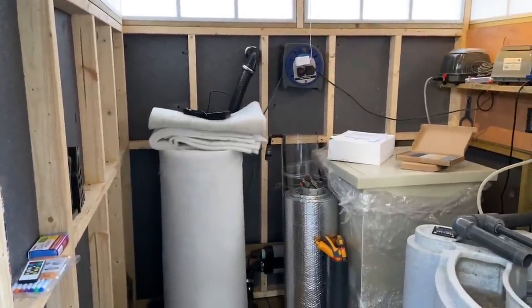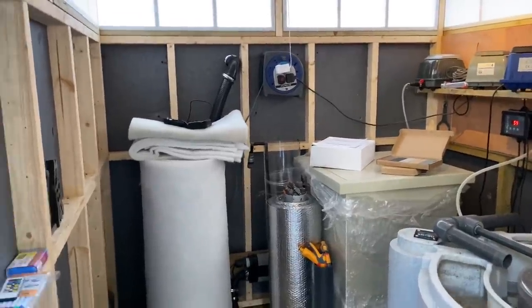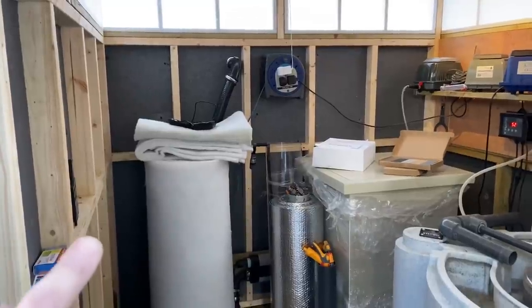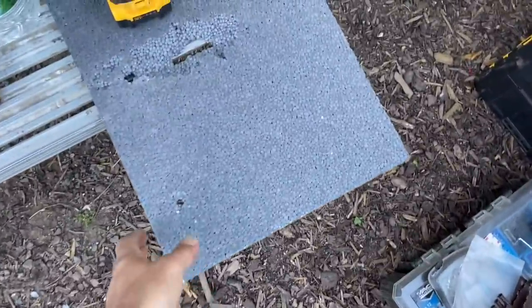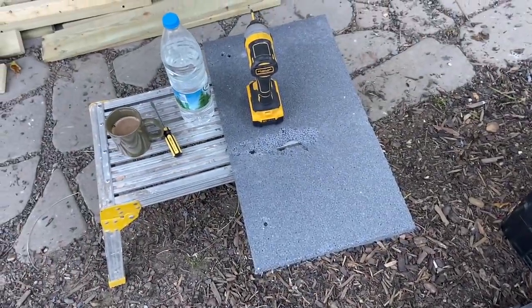I've seen them in Wix, Selco, they all sell it. Ones in B&Q, they're 20 quid a pack, and I think you get six to eight balls of them. And very simple to cut. They come in white or grey. I like the colour grey, so I've gone with grey.